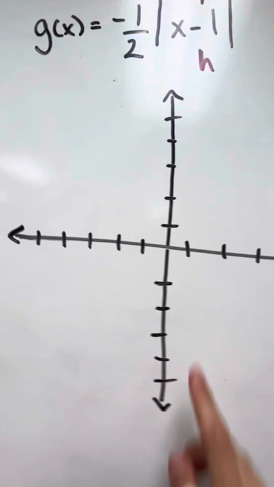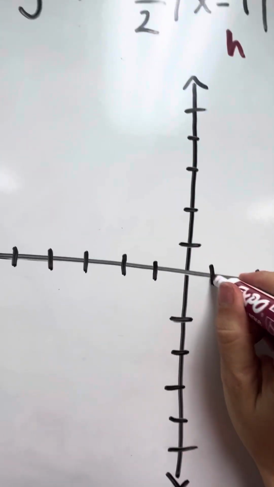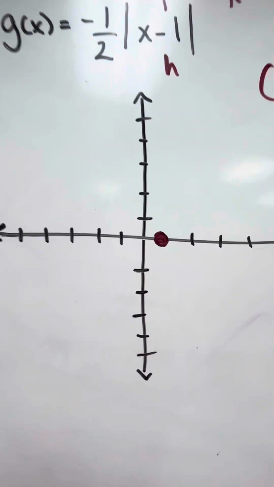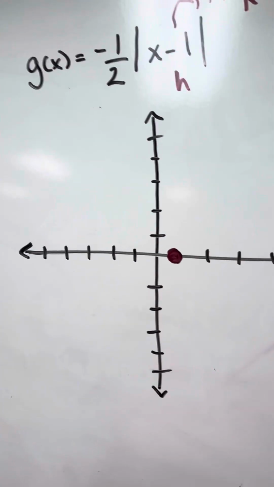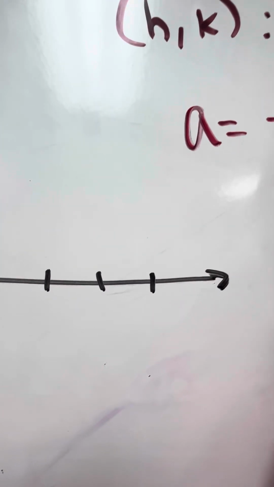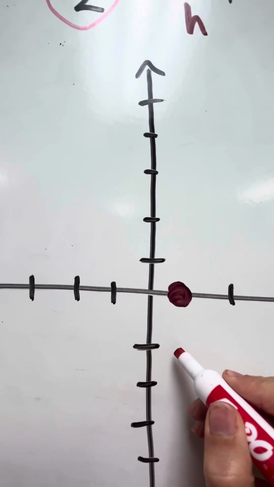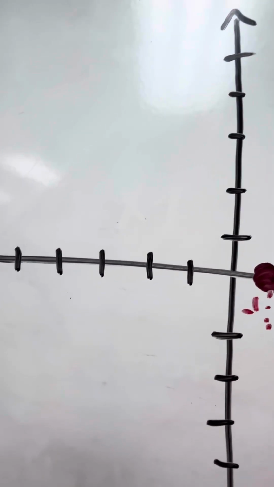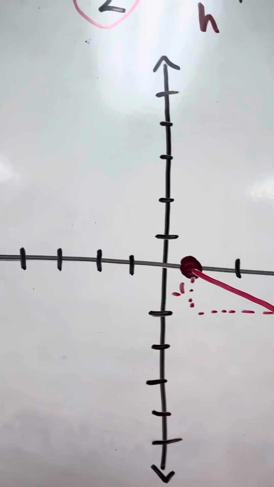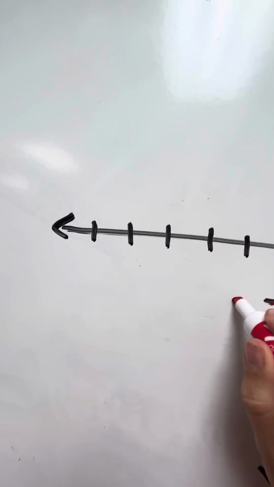You could also just think about if the graph used to be in the center, I know that this graph moved to the right 1 point. That's where my vertex is going to go. Okay. Now my slope is -1/2. That's my A value. This means I'm going down 1/2. So from the vertex, down 1/2. Okay, and I do that to the right side of the graph. Then I'm going to do it to the left side, down 1/2.